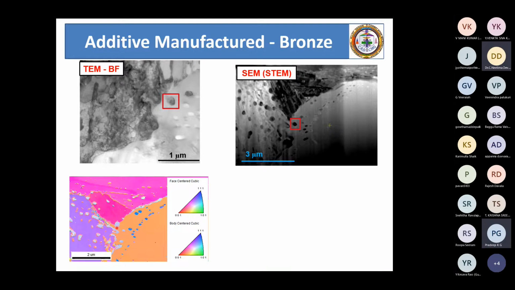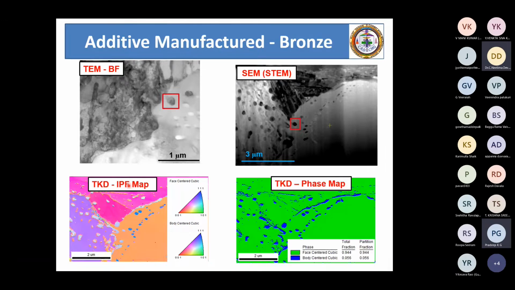their orientation information. Now the same entire lamella, which is now mapped for orientation, can also be mapped for the crystal structure. Now you can distinguish the matrix being FCC, which is the green color, and all these nanoscale precipitates being body-centered cubic structure. If you now want to get the chemistry from that little position, you can go ahead and do the atom probe.